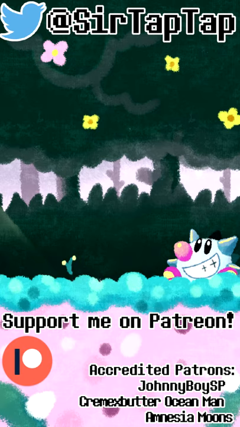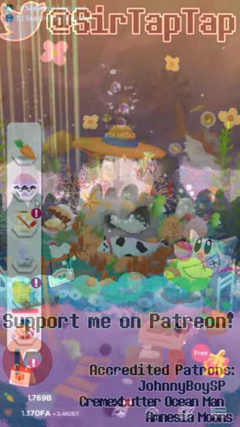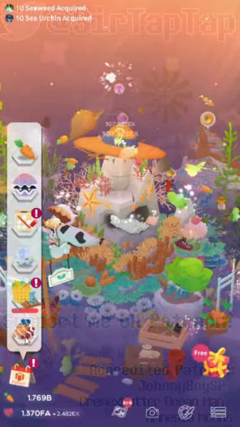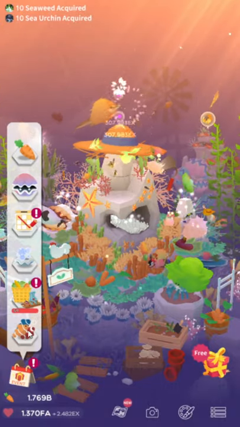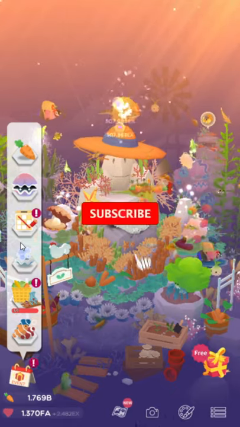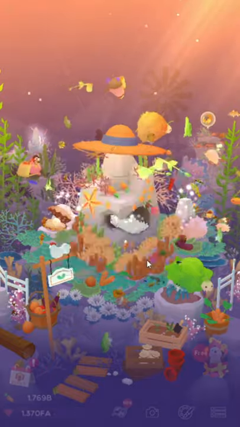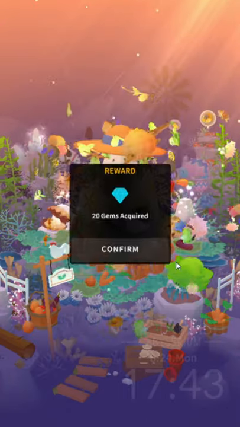I am SirTapTap, and there was a minor update that didn't actually involve an app update. You might have already seen it. But in AbyssRium, they added this event thing that contains several non-event things, and it has a new bingo thing. But the bingo is not required for the event this time, thank goodness.